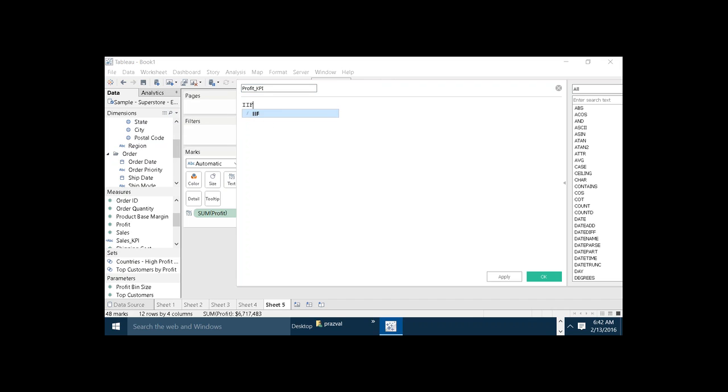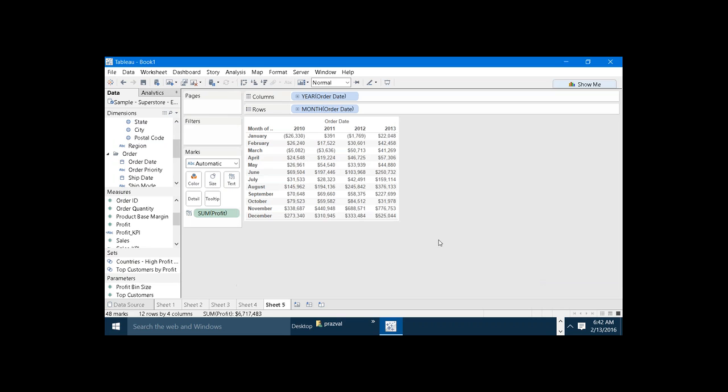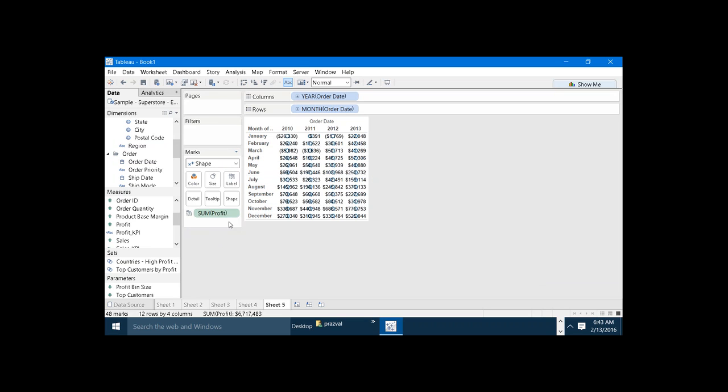Just write a condition: sum of profit, if it is more than 1 lakh, then green, else red. Once done, go to the marks tab and click on shapes.